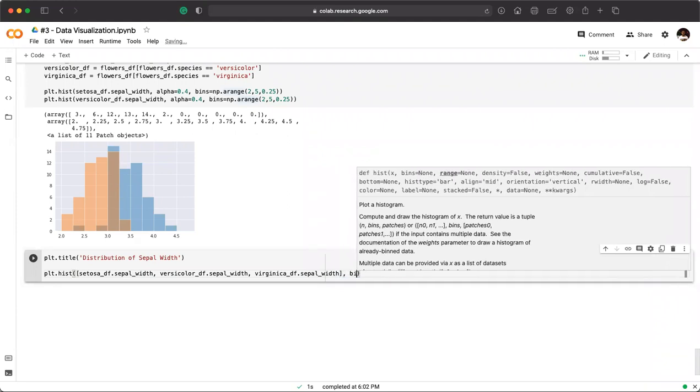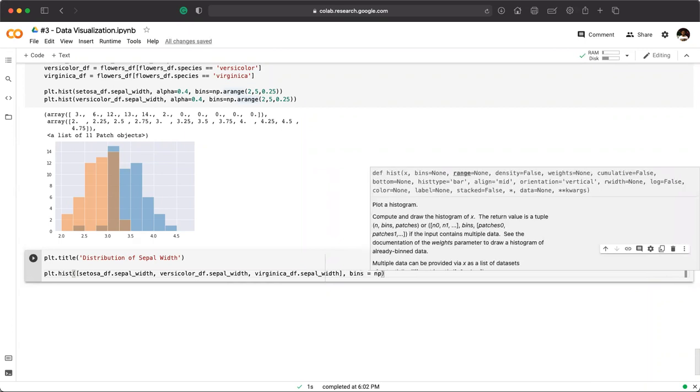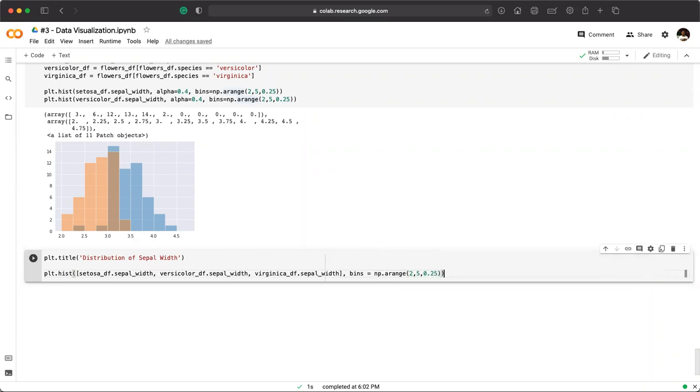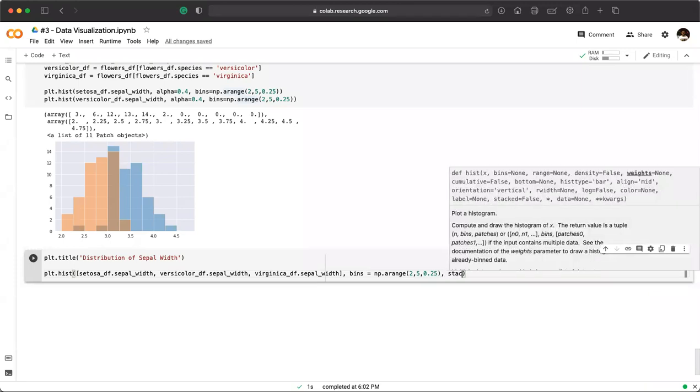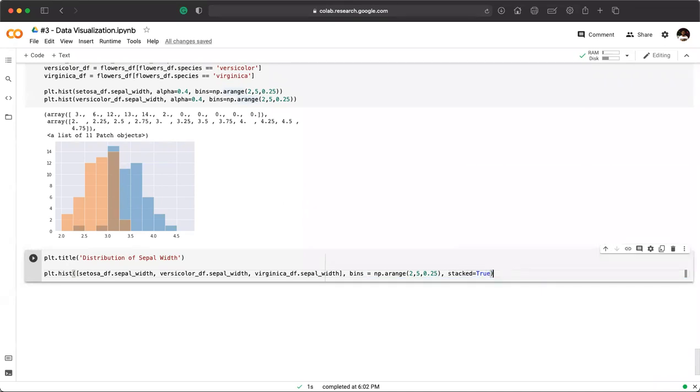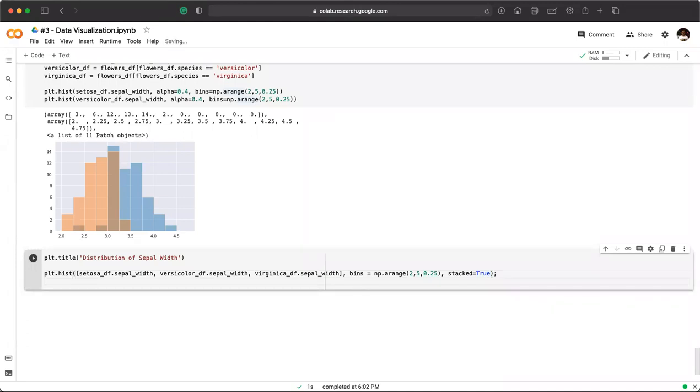Then bins np.arange 2, 5, each interval 0.25, and we'll pass another argument, stacked equals true. We'll give the semicolon also to remove this extra line which comes at the top of the graph. Then we'll be drawing the legend.